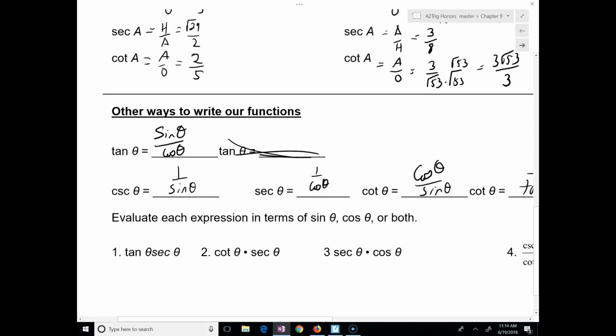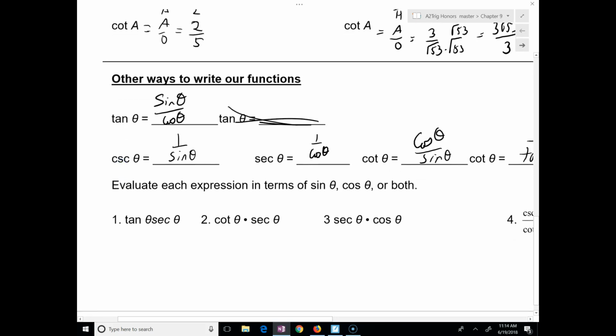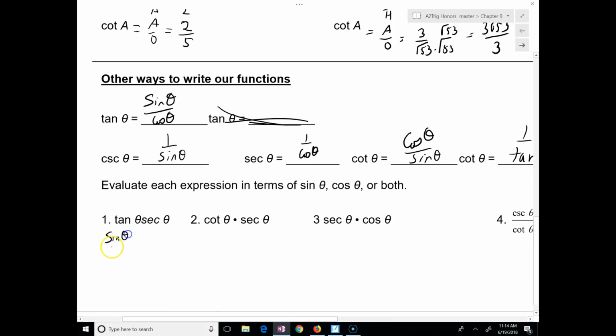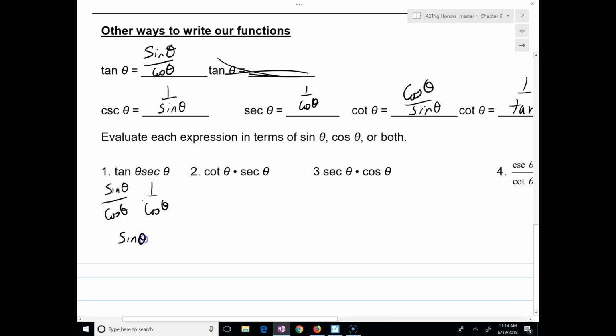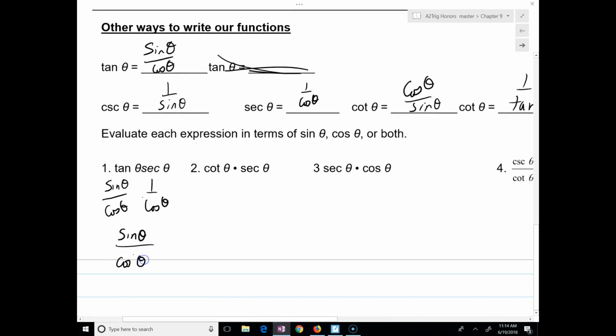Why is this kind of cool? Well, you can start playing with these. Like if you have tangent of theta times the secant of theta, well, tangent we just said is sine of theta over cosine of theta. Secant we just talked about to be 1 over cosine of theta, which is then tops to tops, bottoms to bottoms, because you're multiplying. Well, that's just sine of theta over cosine of theta times cosine of theta. To write this, we write cosine squared of theta. We do not write cosine of theta squared, because then it looks like I'm squaring theta. Most mathematicians write it that way, so let's not write that.